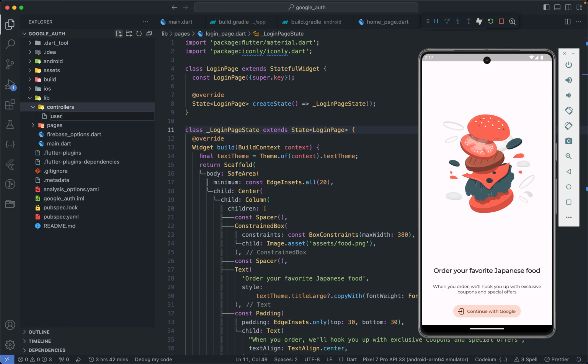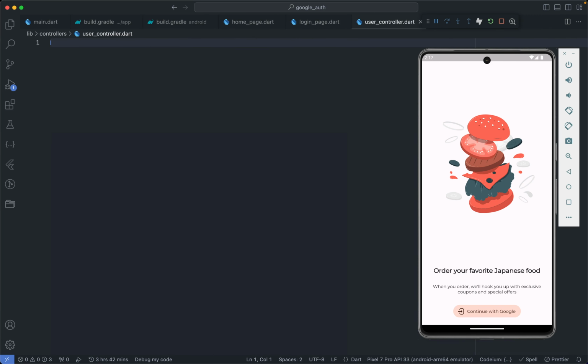and then within it I'm going to create a file called user_controller.dart. And you should know that you shouldn't follow my approach. This is a file we create our sign-in function in. That's all that you'll be doing here. So if you're using the clean architecture approach, you can just go straight with that and then create your login logic in your repositories. So I'm going to create a class called UserController, and this class will have the method for signing in with Google.